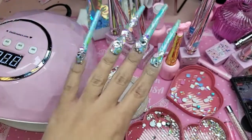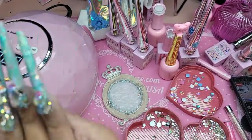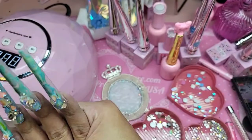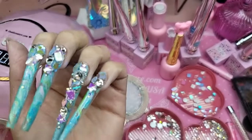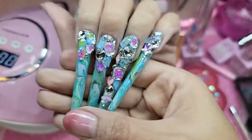What nail polish do you use? I use the Playmate collection. Oh, okay. And I use all these colors. That's cute. But you don't think it needs more diamonds? No. You need your diamonds, your blink blink. I think that it needs more, like you can barely even tell it has diamonds. That's cute though. You should get them like this for your son's party. Why is that funny? That's cute. How old is your son?